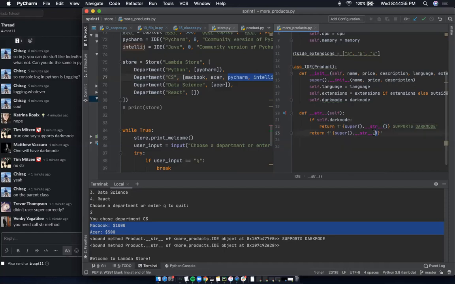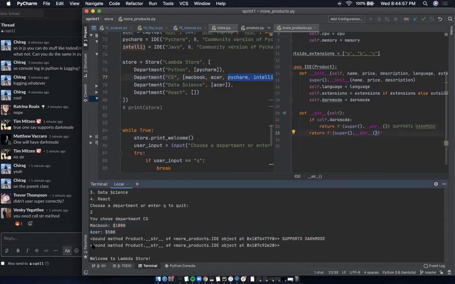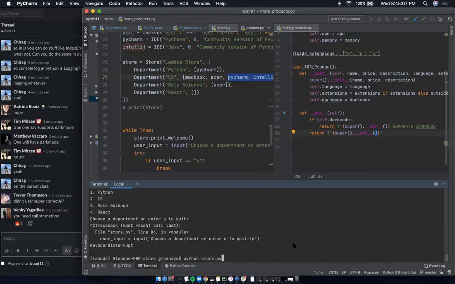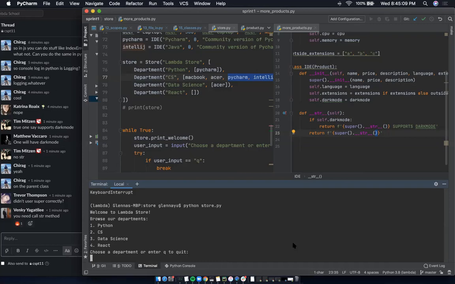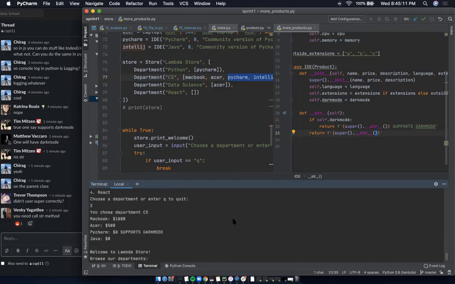So when I left off the parentheses, you can see we were getting a bound method, product.str of, and then this was the super, the return from super. So let's try this again. And now we get PyCharm supports dark mode, which is what we wanted.